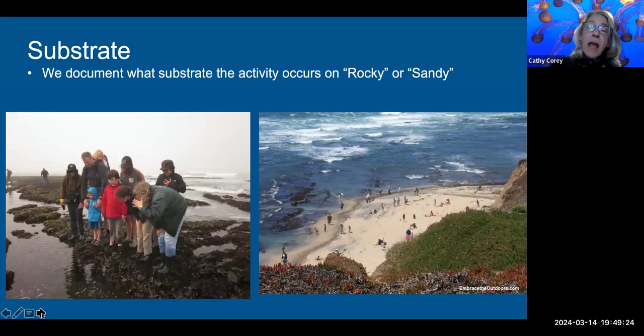And so that's why on your form, you'll have tide pooling crossed out under the sandy column, because tide pooling can really only happen in the rocky substrate zone. And there we have an example on the right of just people on the beach sitting or walking, and that is a representation of sandy substrate. And you may have both on your survey. Your survey zone may cover both types of substrate. Next slide.